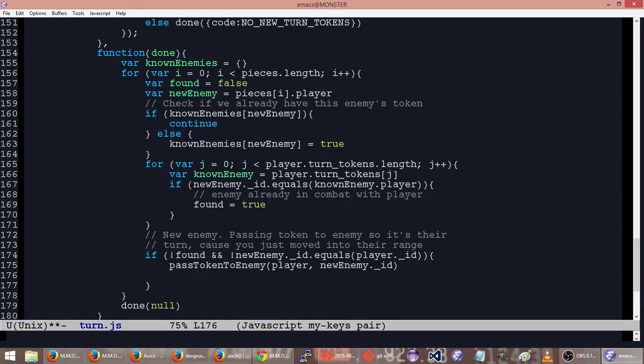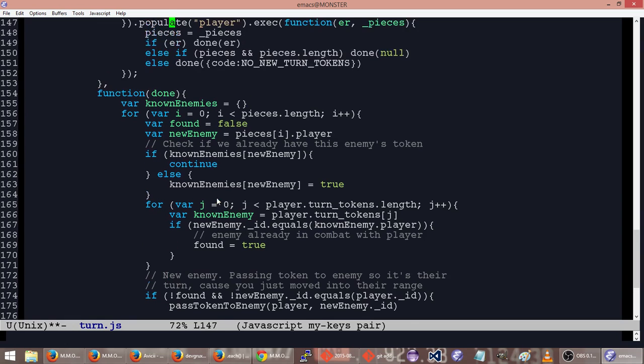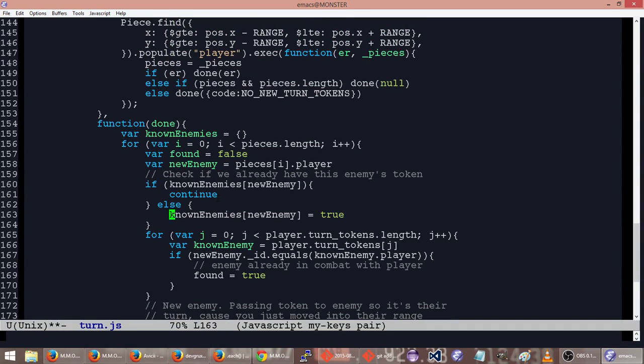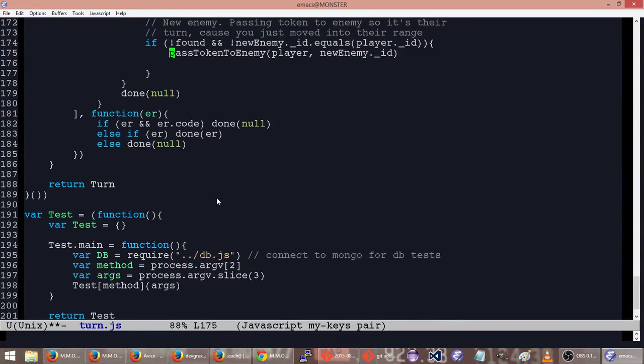We need to add a token for the enemy to our list. Let's just call it add enemy token. Player new enemy dot id.